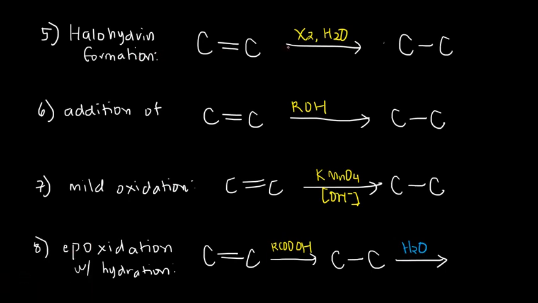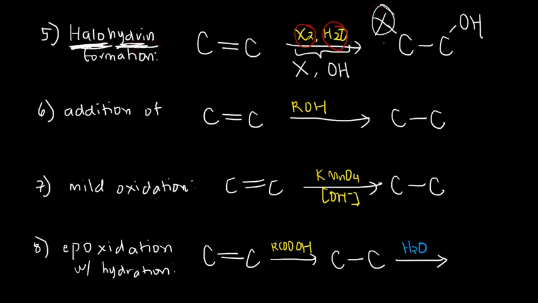For the case of number 5, your reagent is actually a combination of a halogen reagent and water. In this case, you have to take note that what you will be getting from this combination is a single halogen and a single OH group. Therefore, these are the two things you add. One carbon gets the X, one carbon gets the OH. That's why the product here is called a halohydrin. Because we have a halogen here, and then hydrin is like the hydroxyl group is also present in this product. So again, we call our final product here a halohydrin.